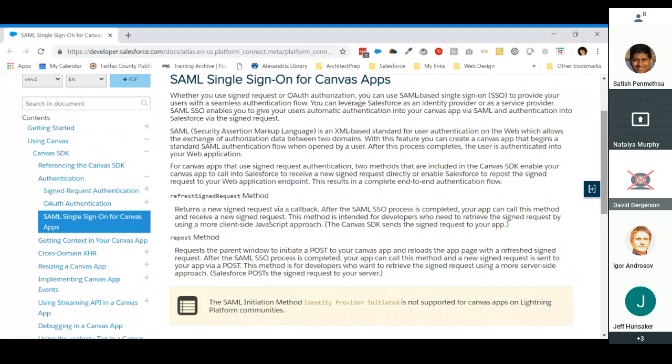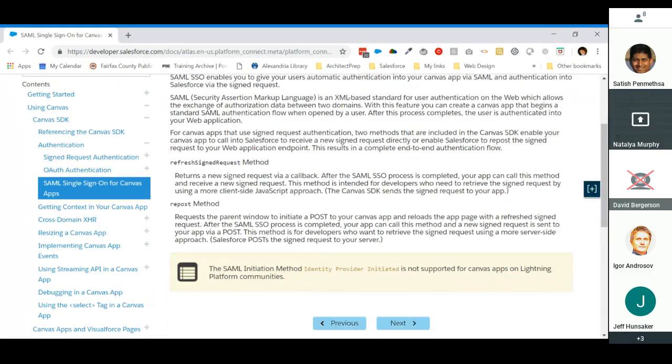And then depending on how you're doing your implementation, you're going to want to use one of these two methods, either the refresh signed request method if you're doing JavaScript, or if you want to handle the refresh of the session on the server side instead of on the client side, then you would want to use the repost method instead. And I don't remember why.